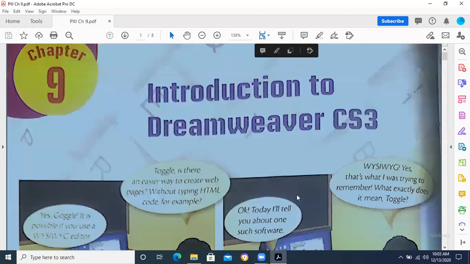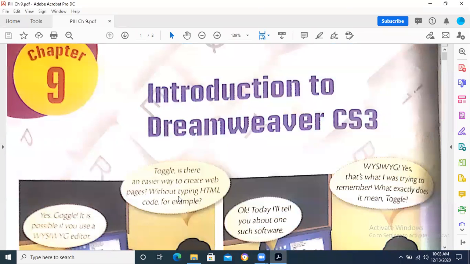Okay, last time you know very well that we had started a new chapter, Introduction to the Dreamweaver. Basically, the Dreamweaver is the software in which we can design web pages in a GUI environment where you don't need to write the HTML code.